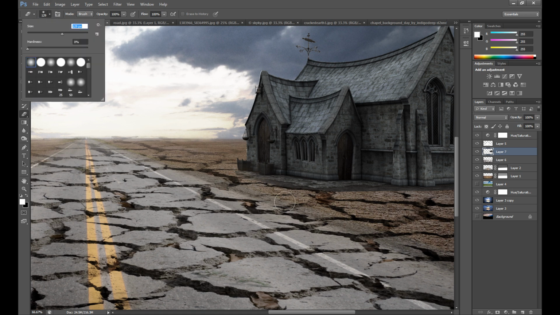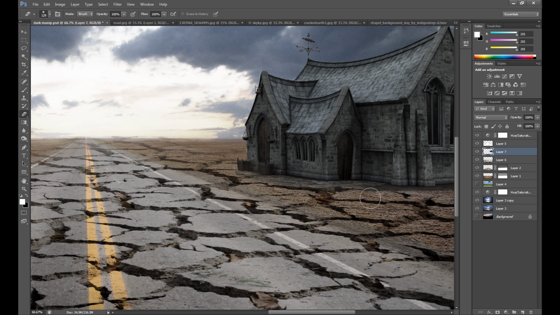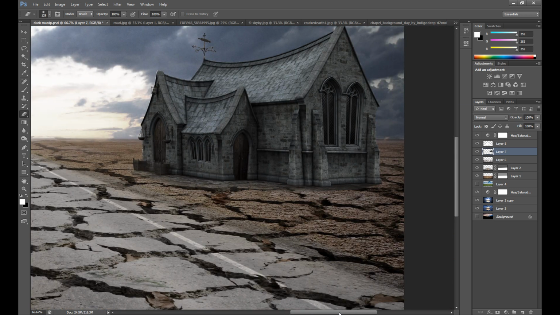And using the eraser tool, I just need to remove these edges, this part from the church, to make it natural.